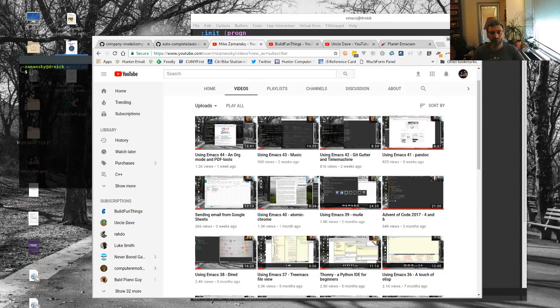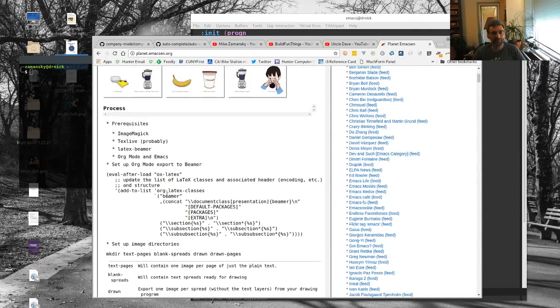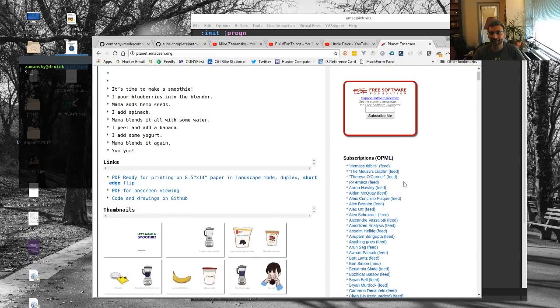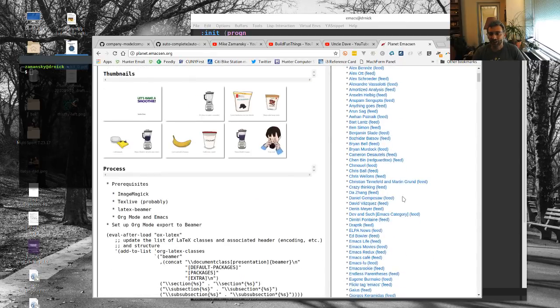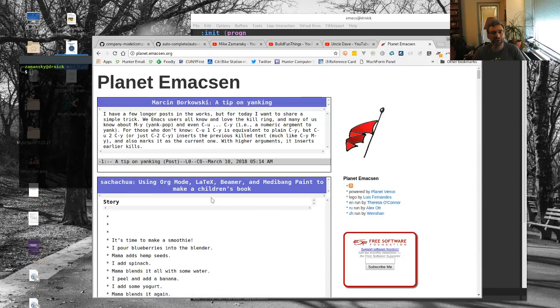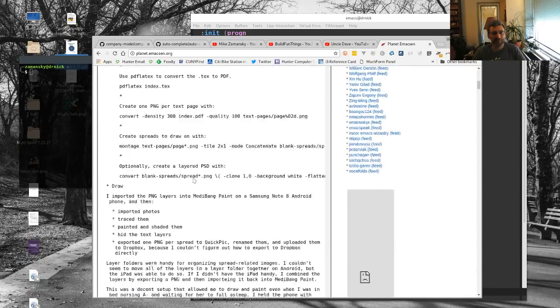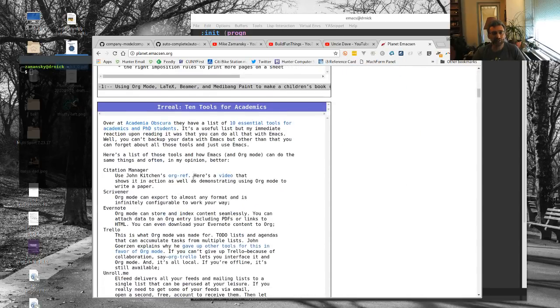Back in the day, of course, there weren't any resources for anything. There are some bloggers on Emacs. I mean, Planet Emacs, I guess, aggregates a bunch of them. So here we've got, are these the actual blogs? Maybe. I subscribe via RSS, so I very rarely actually come to the page here. There are a bunch of them here that you can see.